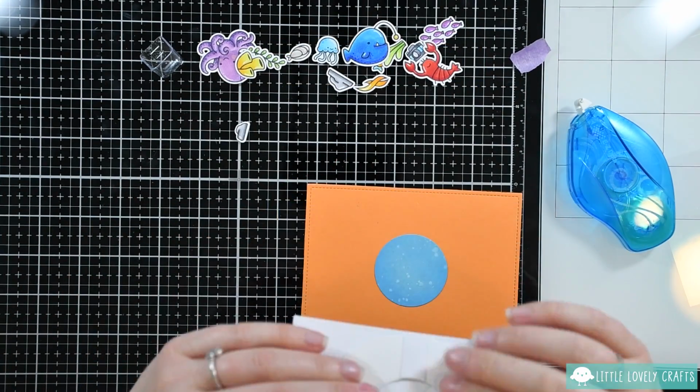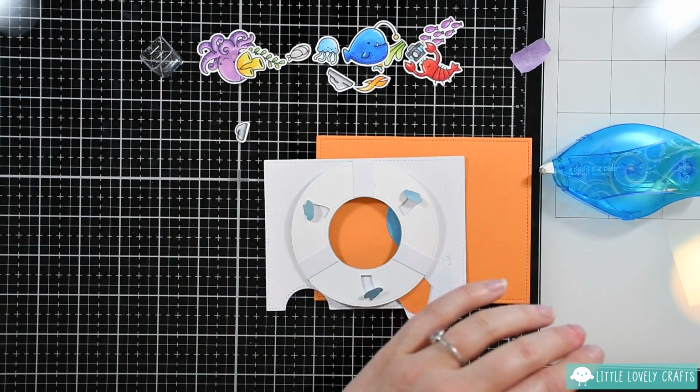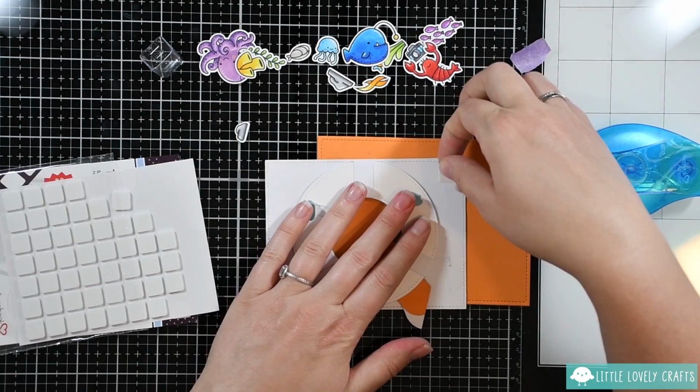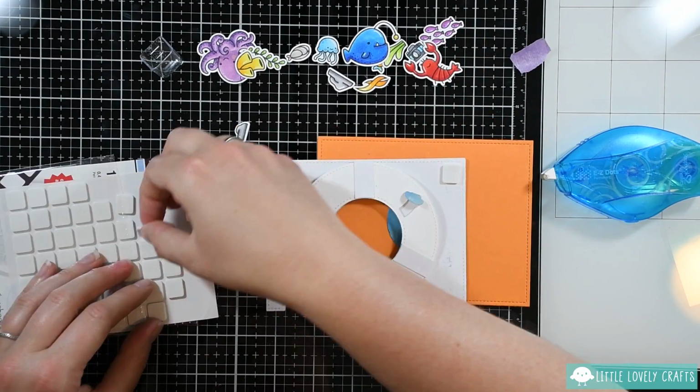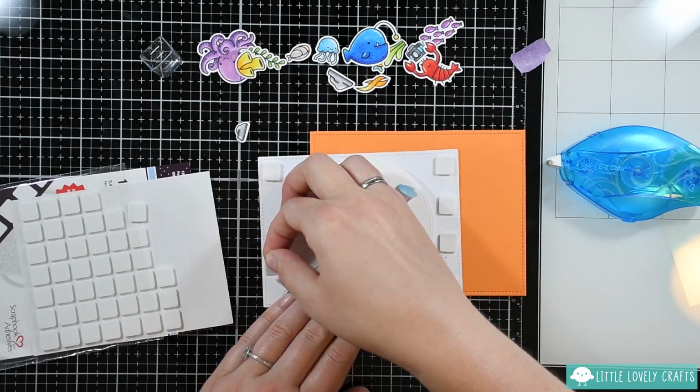To lift the front panel up, I'm going to use foam squares, and I used two layers of 2 mm thick foam squares for this. I am making sure that wherever I'm placing them, it isn't in the way of the mechanism.